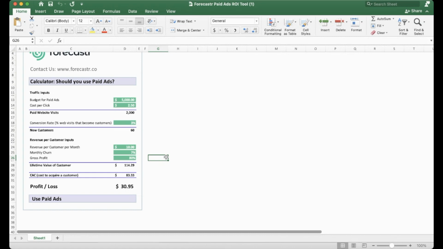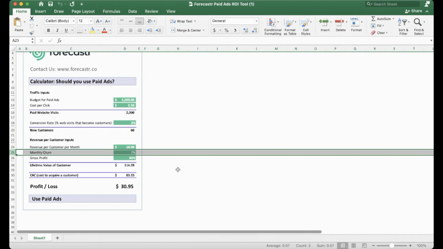It can be a little bit trickier for companies that aren't subscriptions, like e-commerce, in which case you might want to use an average order value per month, or try to understand, on average, for any given customer in any given month, how much you typically make from them. This is something that you have direct control over. You can always charge more to try to get more out of your customers on a monthly basis.